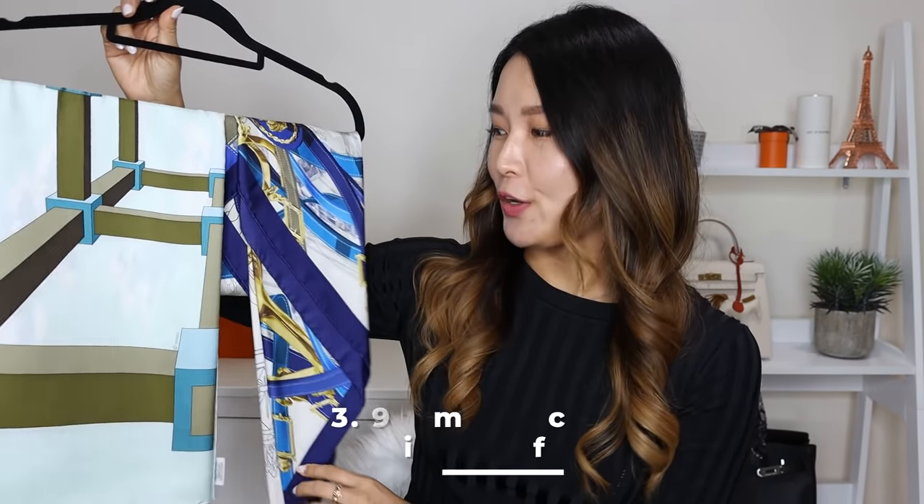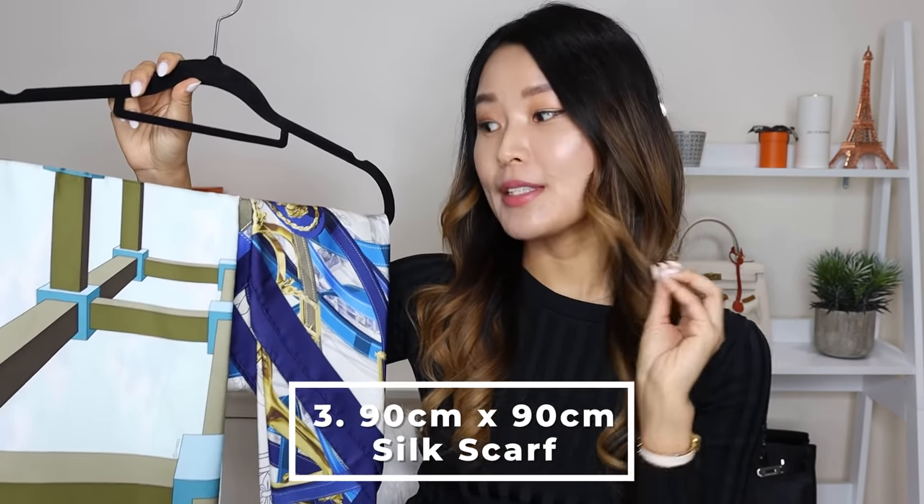The next item I recommend under $500 US dollars is a square silk scarf from Hermes — I've got two in my collection. Hermes is so well known for their silks and you can definitely feel the quality when you touch one of their silk pieces. To get a ready-to-wear item made of silk from Hermes would be quite pricey, so I recommend going a little more budget-friendly and trying out one of their 90cm by 90cm square scarves. You can style this in so many different ways — I did a whole video on styling these scarves as tops, and they actually fall really nicely around your body and really don't look like you're trying to wear a scarf as a top.